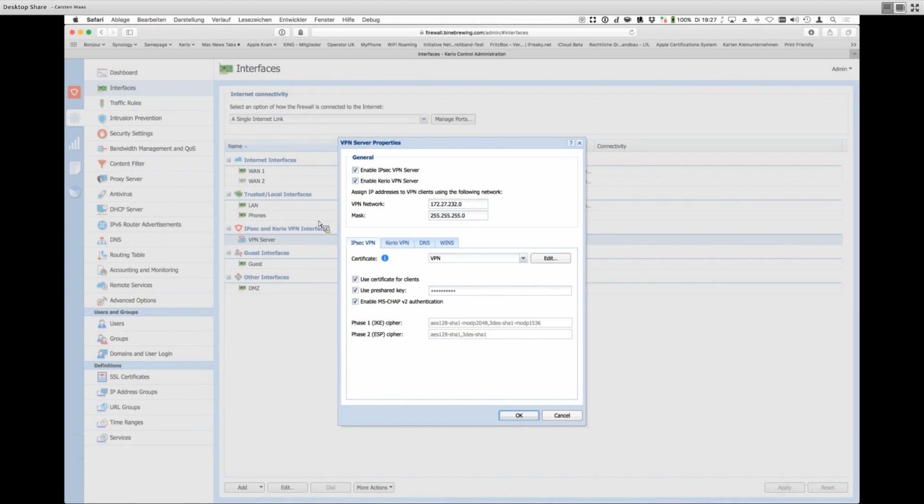First of all, if you would like also to have mobile devices connected to your Kerio Control, we have the Kerio VPN client for Mac OS, for Windows and Linux, but normally mobile devices use IPsec, which is already integrated in the mobile devices, so you need to tick the box Enable IPsec VPN Server.